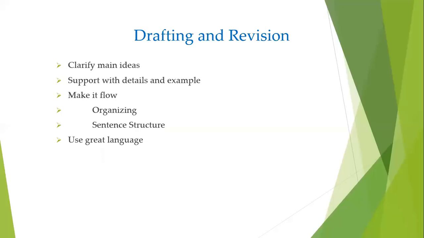The next step of writing is drafting and revision. Mainly during this phase, you clarify the main ideas that you have, and you try to formalize an actual plan of writing. That means you formalize the outline that you created in the pre-writing part. You decide that these are the different sections I am going to have in my paper, and this is the flow I am going to stick to. These are some of the decisions that you take during the drafting and revision phase.